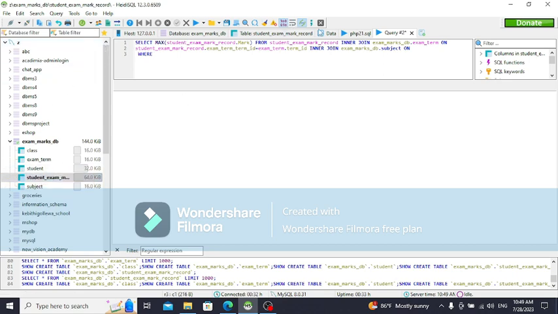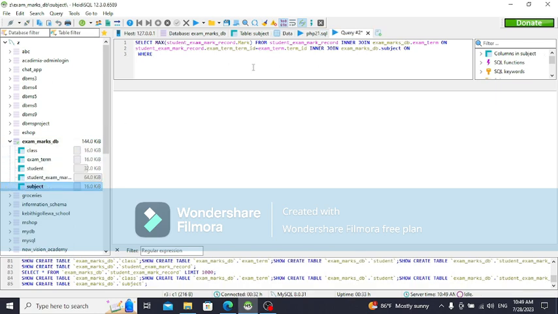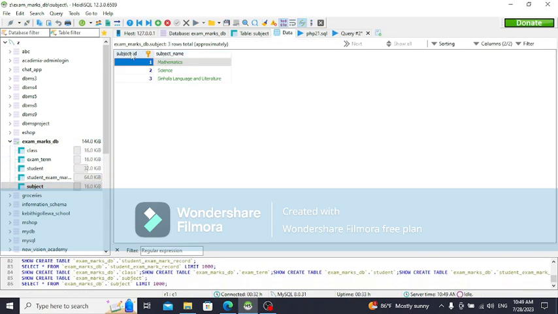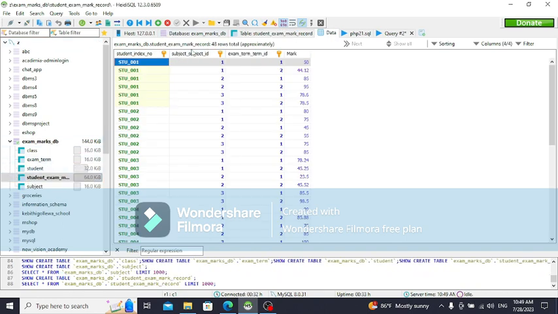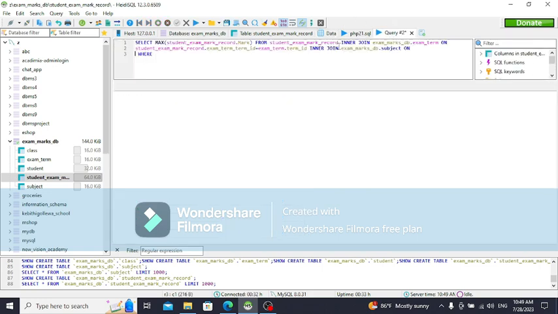Here also, as I said, the subject ID is a foreign key in here also. It's the same column. So this subject ID column is the way we're going to join the student exam mark record table with the subject table.